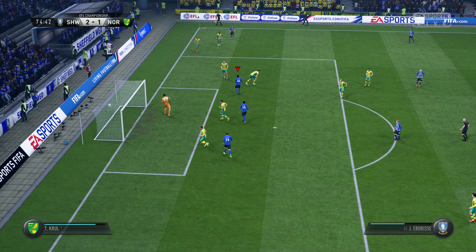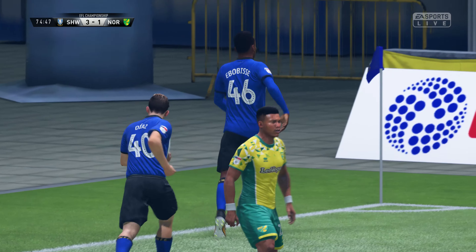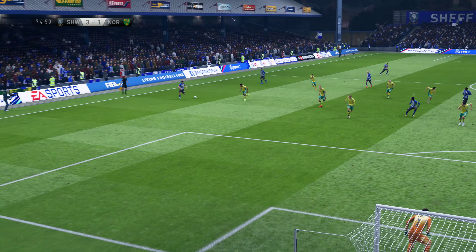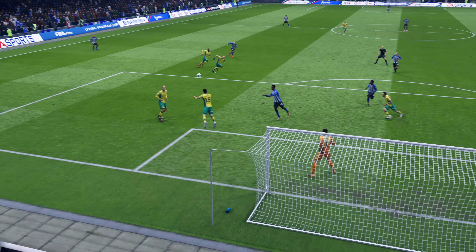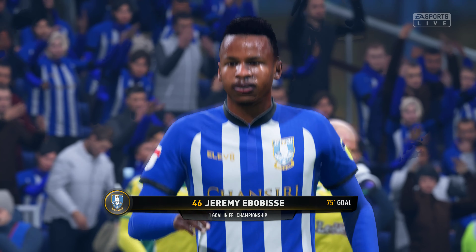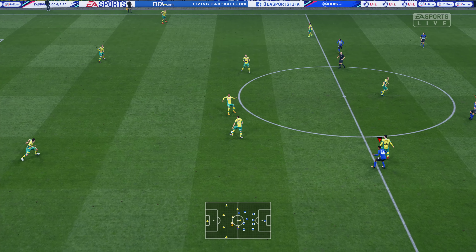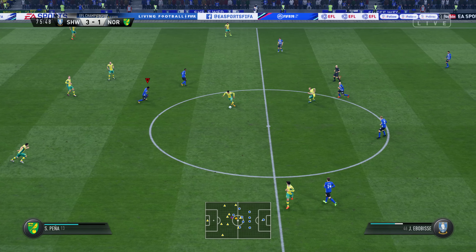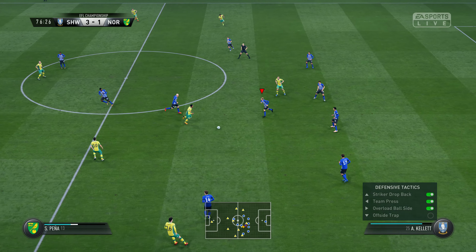Looking for teammates in the middle — Wilson through again! So much attacking confidence — another goal, they're two up now. All the prospects here are of more goals to come. They're the most exciting team that you could ever wish to watch and they never really disappoint you. They make chances, but most importantly they take their chances — their efficiency in front of goal is phenomenal. 3-1 the scoreline as we restart the game, just over 15 minutes to go.